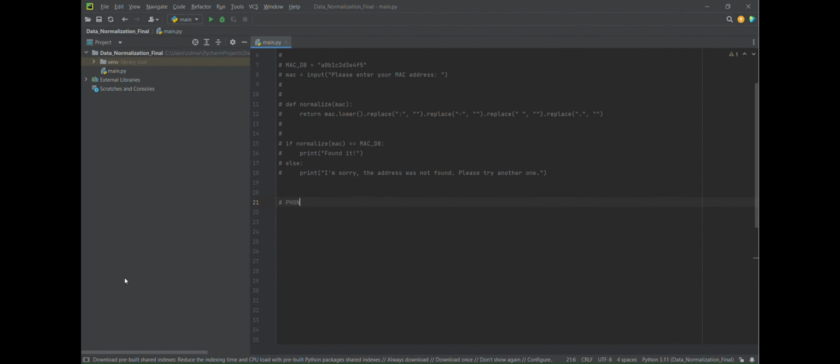All right, so now we're going to look at normalizing phone numbers. And just like MAC addresses, there are several ways to enter phone numbers. For example, you can use parentheses. That's the standard way of doing it, at least here in the US. Well, we put area code in parentheses. And then a hyphen goes between the other numbers. Other people might just have another hyphen instead of parentheses. Lastly, we can kind of squish them all together.